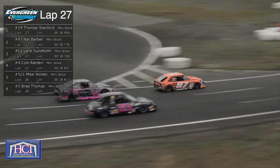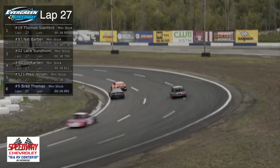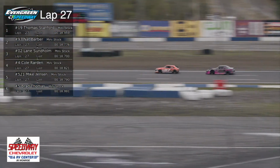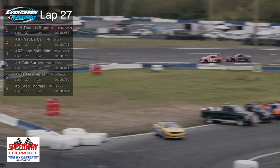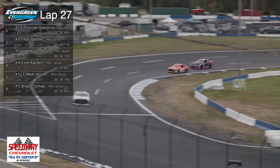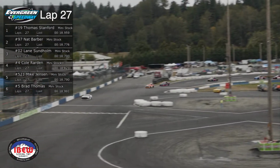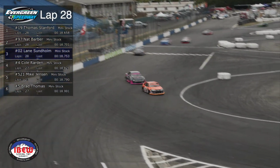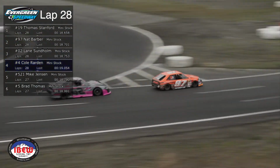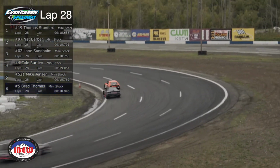Yeah, and there's always the kind of thought, too, that runs in the back of my mind at least, that Stanford's thinking, I better maybe not stink up this show so bad. He may be just hanging in there, letting them get up close to him to put on a good show, because he knows that a lot of people are watching what he's doing, and he's going to get the win. There doesn't seem to be any doubt about that at all.